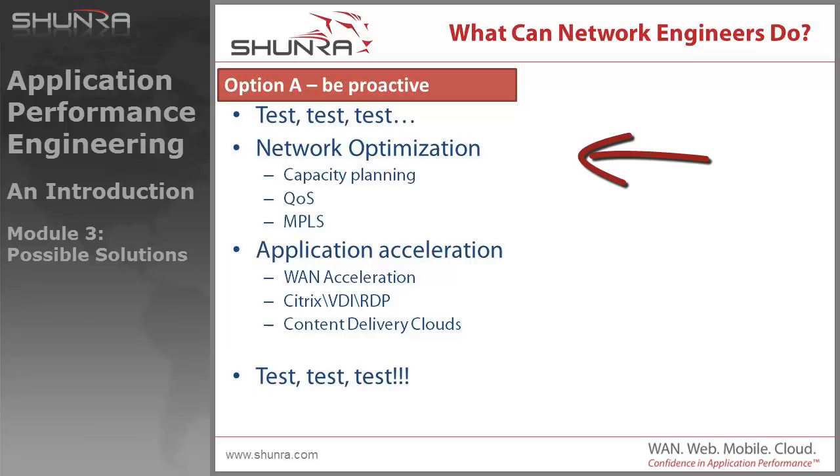The first thing that we can do as a network engineer is capacity planning. We really need to understand what we're going to be putting through the network and understand the utilization before we can really design or troubleshoot that network. Second thing, which are kind of similar, being QoS and MPLS. QoS stands for quality of service. With QoS, what happens is we'll actually prioritize the different types of traffic going through the network.